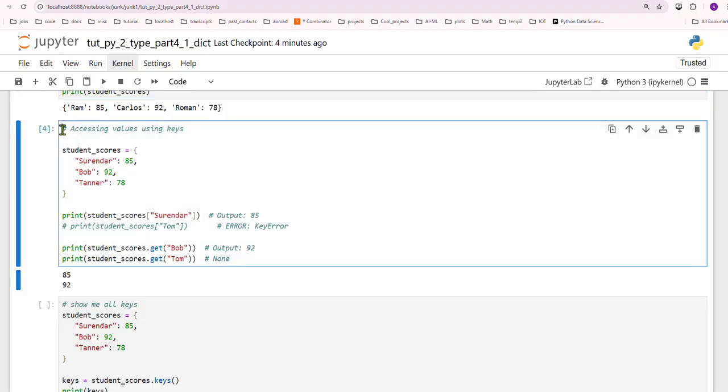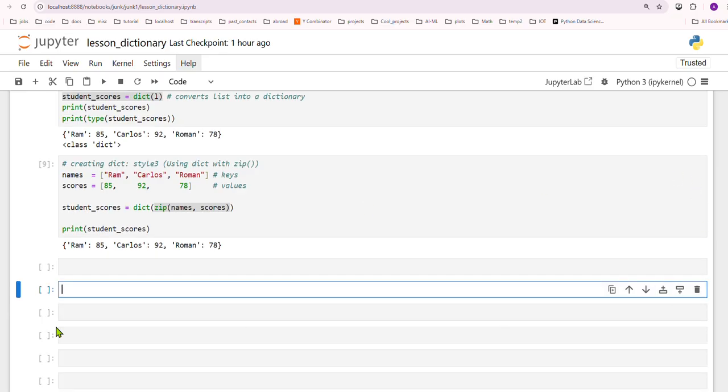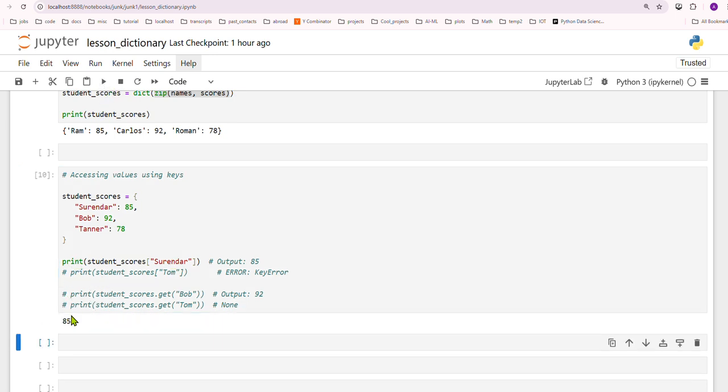Sometimes you have to access values of a dictionary. Okay, so how do you access a value of a dictionary? Let me create a few cells over here. All right, so let's say I have student scores, same student, same scores. And I want to see how much Ram scored. The way you access an item or a value of a dictionary is by writing student scores and then square brackets right here. And inside the square brackets, you specify your key. Ram is my key. I enter this, I run this, and it prints out 85. Ram's value is 85, prints out 85.